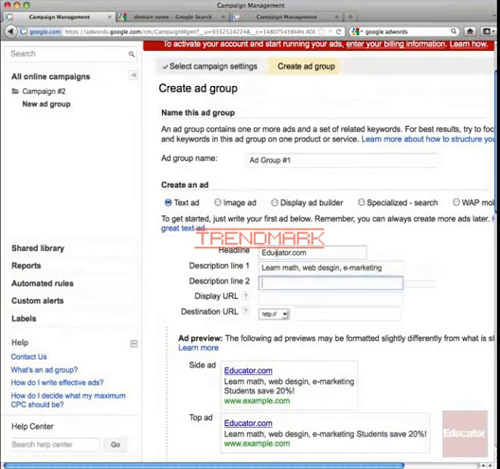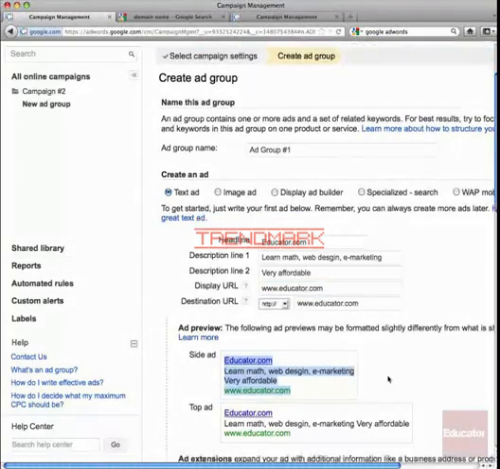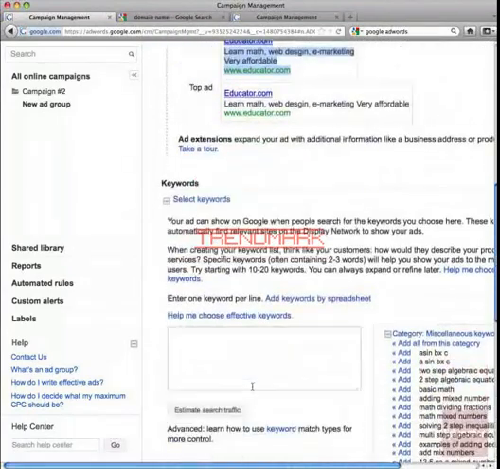Then there's a second line, very affordable, and we are here at educator.com, very affordable. And then we definitely want to display the URL and then the destination URL, and this is what it will look like right here.